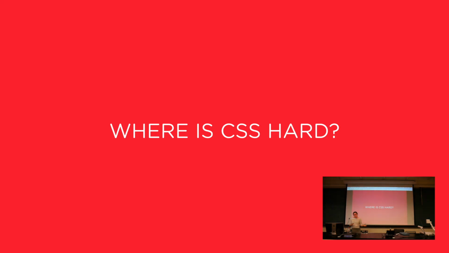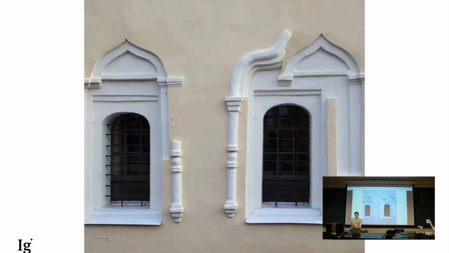Keeping these requirements in mind, I'm wondering, and I would like you to think about, what is hard about that. Why is it hard to develop CSS for these things? This is a picture from the internet. CSS is often illustrated like that. You change something on one page and then on another page it looks like that. There are a lot of jokes about CSS like that.